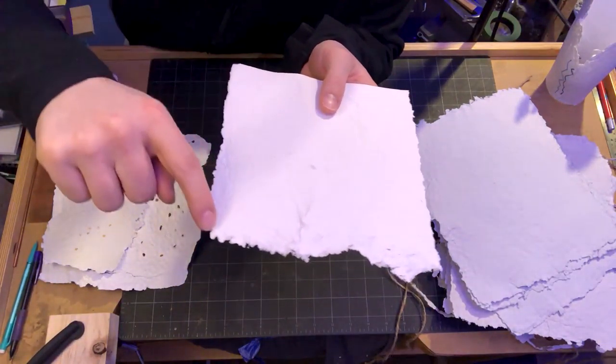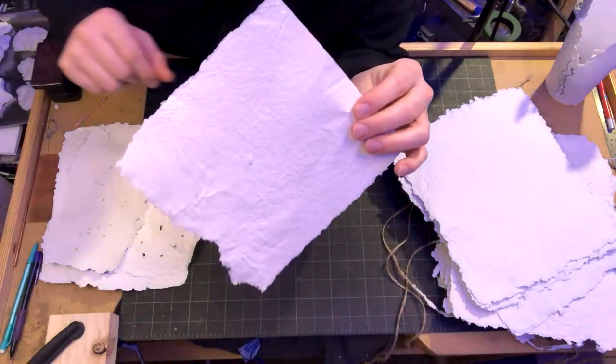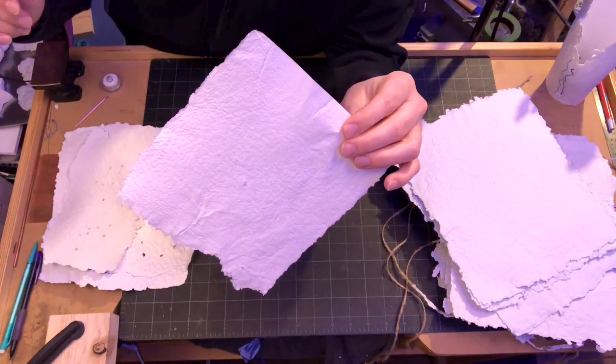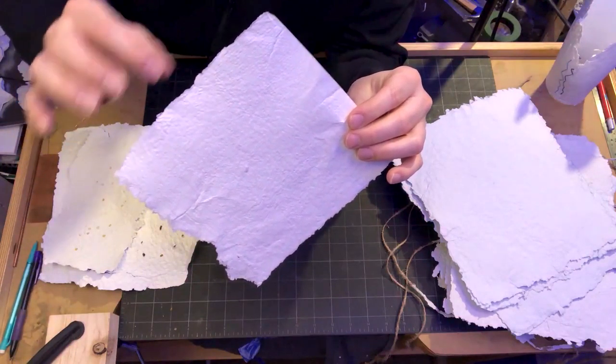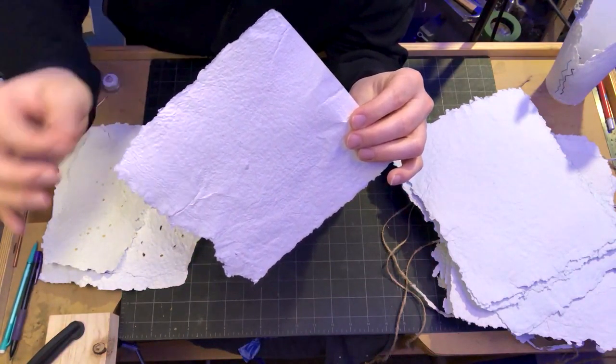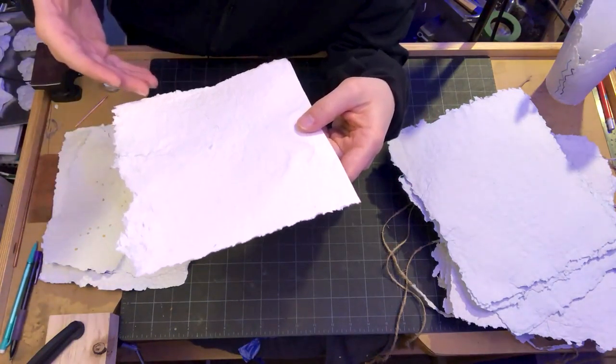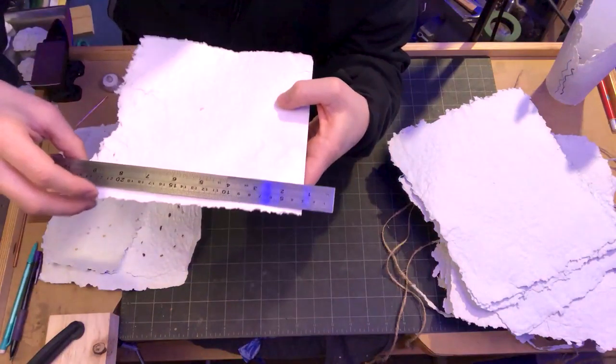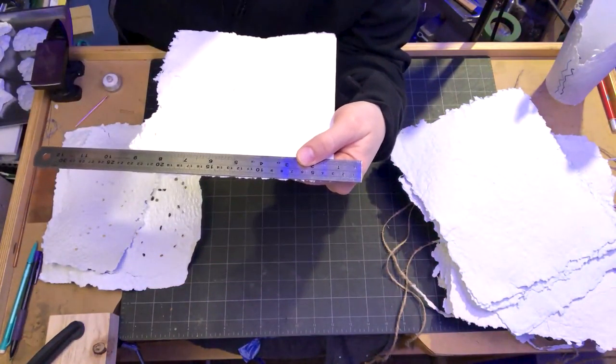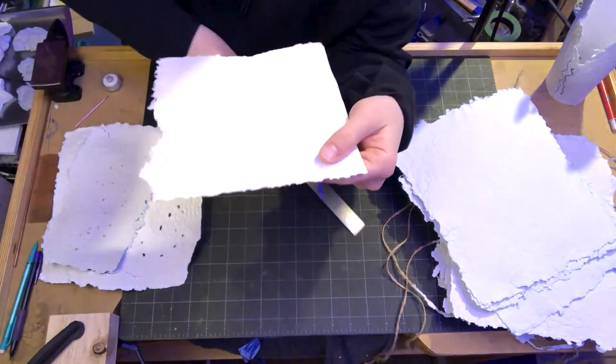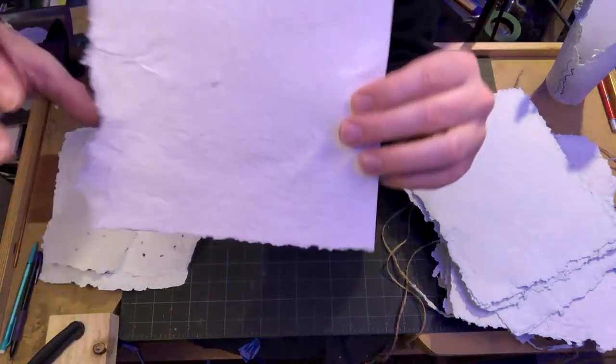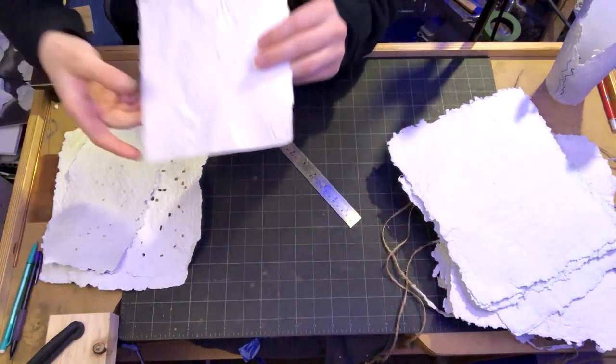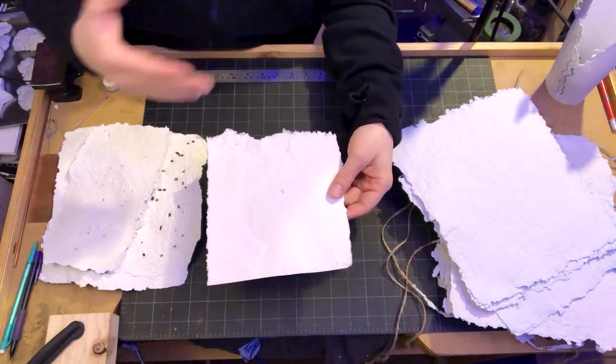This edge right here and this edge here are what they call a deckle edge. That's the edge that naturally comes out of using the mold and deckle. Ours is a little bit different than what you would get in a professional model, but you still kind of get that natural edge where it's a little bit thinner, wavier, and it just has a lot of interest to it. The paper that we make is not always the right size for the project that we're working on. So what do we do? We can take a straight edge, put that down, and rip up the piece on the outside, and that will give you a nice straight line that is very similar and close to that deckle edge. And then the other edge is a cut edge that is going to be nice and smooth. So depending on the project, you may need to take advantage of all three of those.